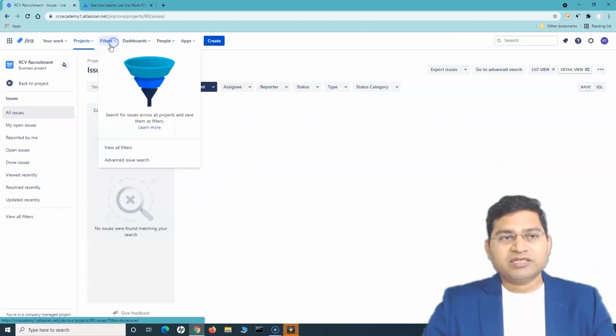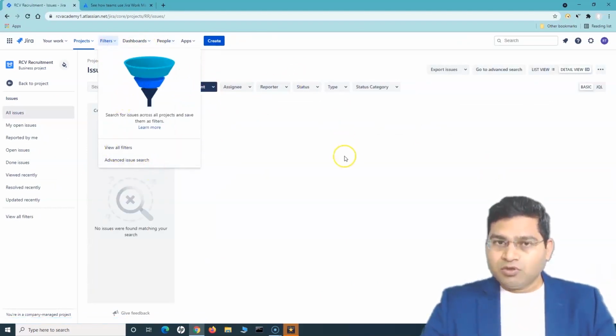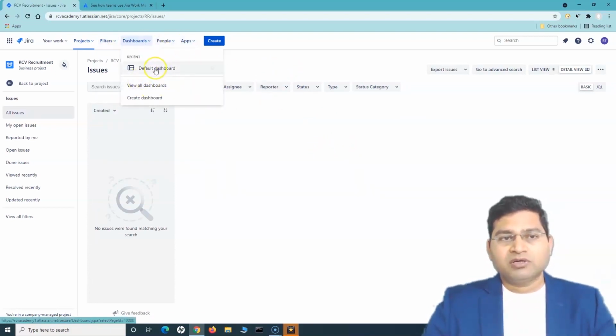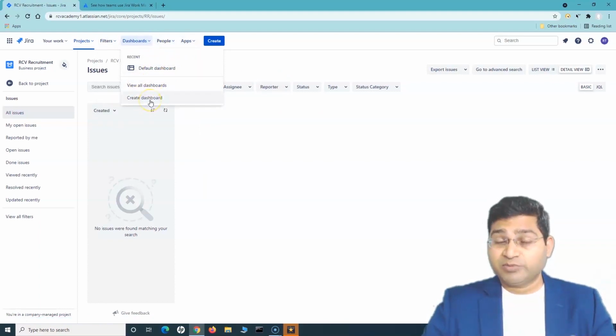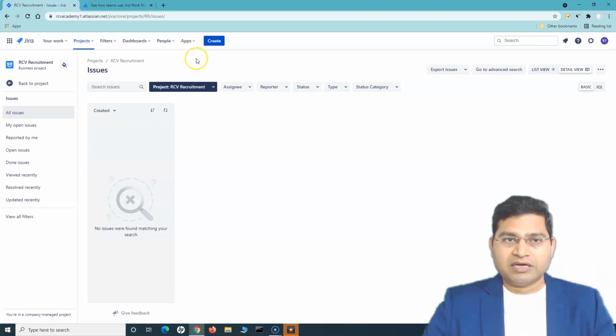If you go to filters at the top, it is more of a global filter, which will filter your overall Jira instance. In the dashboard, this is sort of a global dashboard. You can create a specific dashboard for this project, which will be applicable only for this project. In the people, you can create your own team, add the members of the team, and have the team.